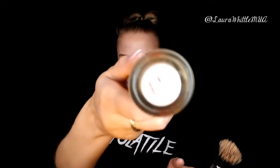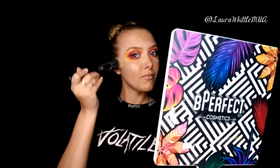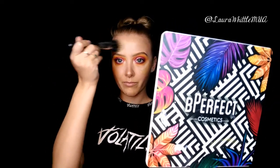Going in with the Charlotte Tilbury Hollywood Flawless Filter Skin Complexion Booster in shade 4 and blending that on the high points of the face. Sorry about the lighting here, it reflects so much off this complexion booster because it's so illuminating.